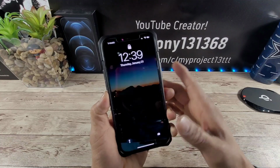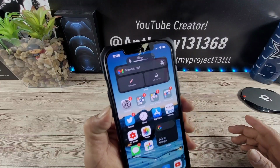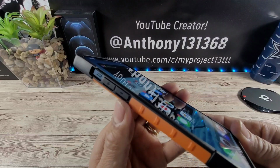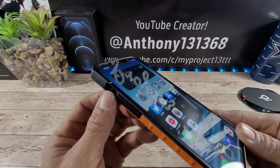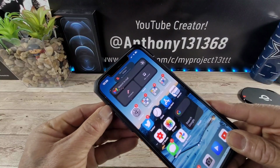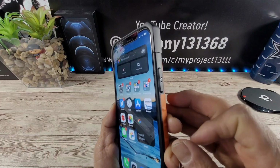Power button. Nice and responsive. Volume rocker, nice and responsive. You can see the minus symbol there for volume down, the plus symbol for volume up. Got a cutout right here for your switch to mute your ringer. Very nice and responsive. And you have your power button nicely covered up there as well.